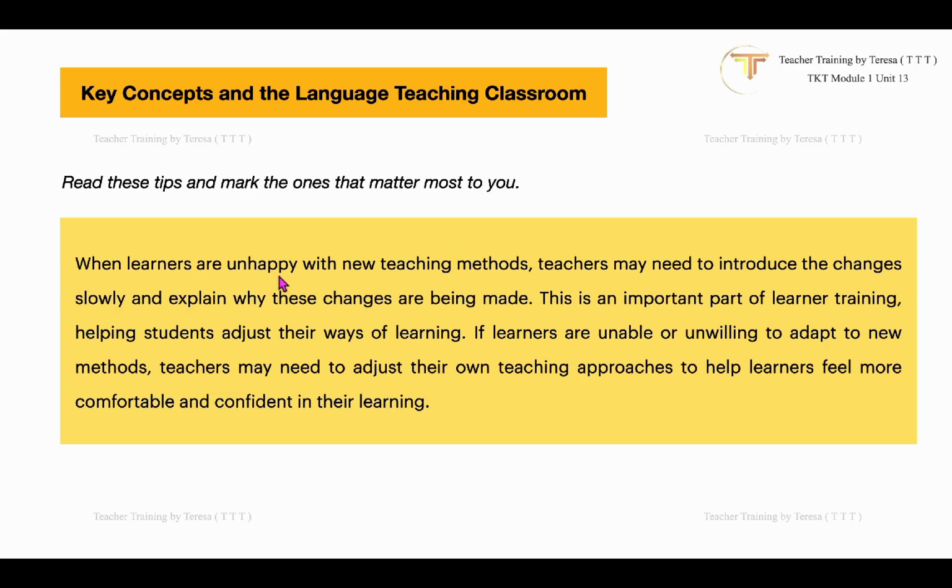When learners are unhappy with new teaching methods, teachers may need to introduce the changes slowly, and explain why these changes are being made. This is an important part of learner training, helping students adjust their ways of learning. If learners are unable or unwilling to adapt to new methods, teachers may need to adjust their own teaching approaches to help learners feel more comfortable and confident in their learning.